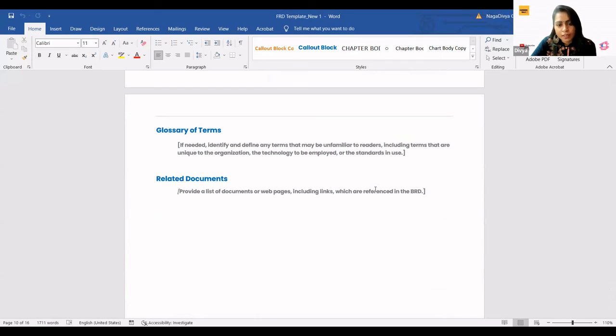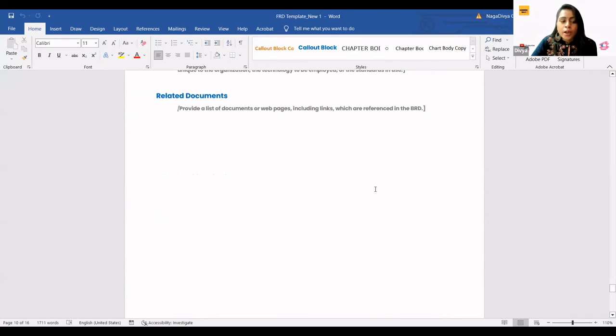And if you have any related documents, like your business cases or BRDs or any links you have used to write a few functionalities in this document, you have to mention them as well. So this is the functional requirement documentation that is very important for the business analyst to understand and prepare.